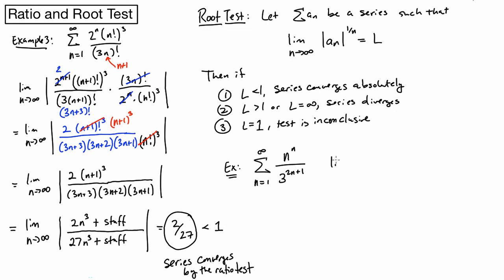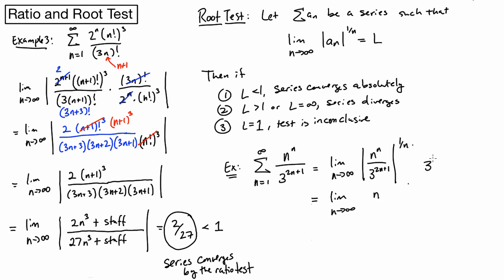So I'm going to look at the limit as n goes to infinity of the absolute value of the terms of this series, but I'm going to take the nth root of that. I want to show what actually happens when I take the nth root of this expression. The root can come inside the absolute value here. I'm basically multiplying the exponent by 1 over n. So the exponent here is n times 1 over n, which is going to leave me with an exponent of n.